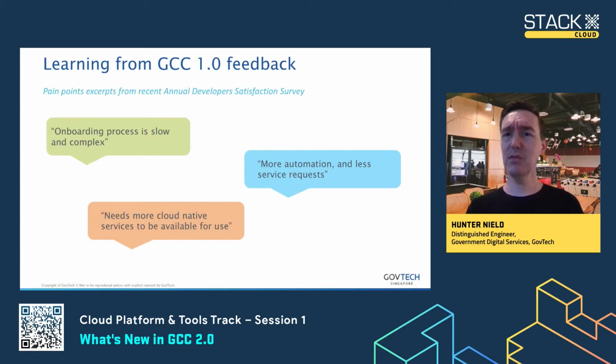Now, from GCC 1, we got a lot of feedback, and we ran a number of satisfaction surveys to understand the feedback, and we really took those away and used them as learning points. And some of those things are around how slow it was to onboard, and that there really was this wish to be able to access more cloud native tools and to utilize more automation to really make the most of the use of the cloud.